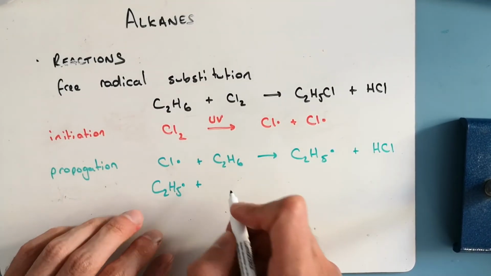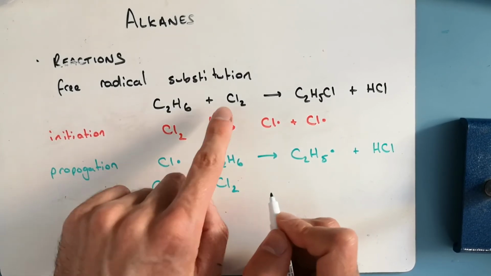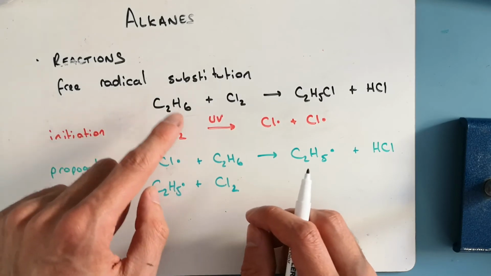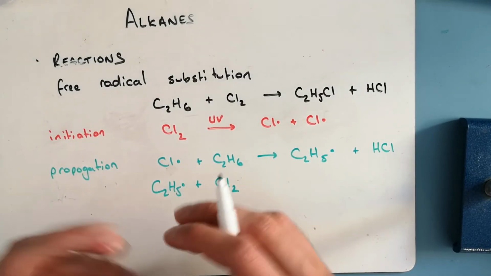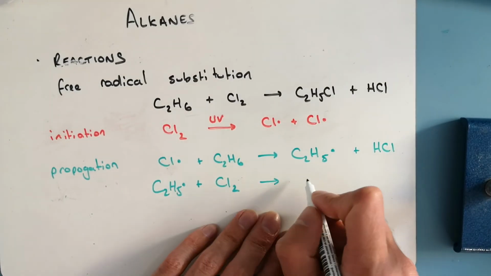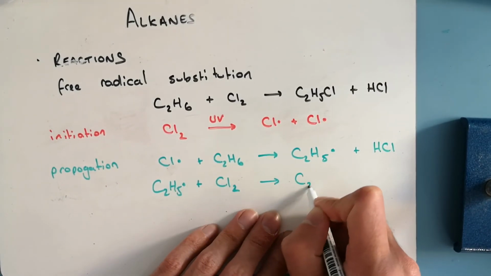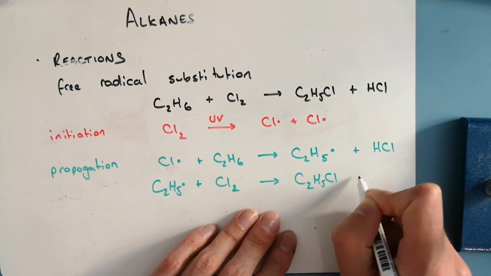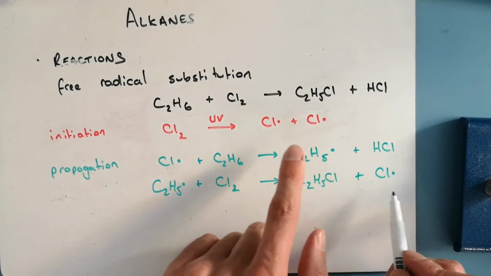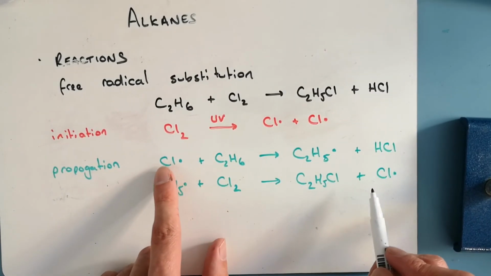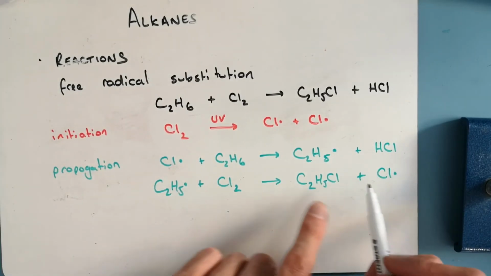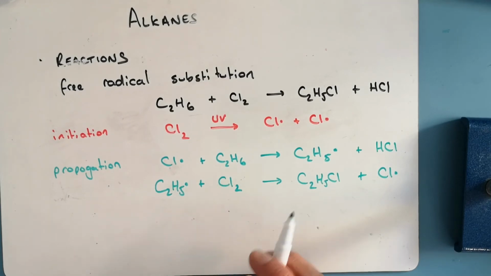In this case, just to demonstrate, I'm going to do it with the chlorine. So early on we had chlorine, there'll be plenty of that around. So just because one's split up here doesn't mean there aren't other chlorine molecules around as well for the ethyl free radical to react with. And that forms our free radical back again, so our initial one that was formed up here. So this can then continue and go on and on again. So propagate again, and our C2H5Cl.